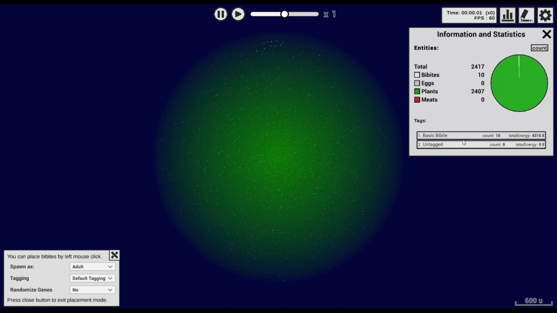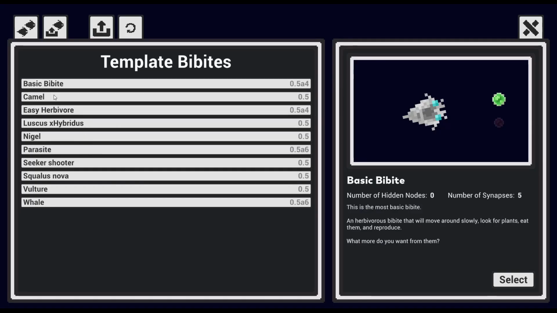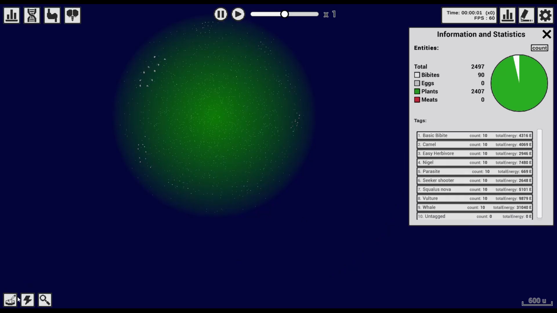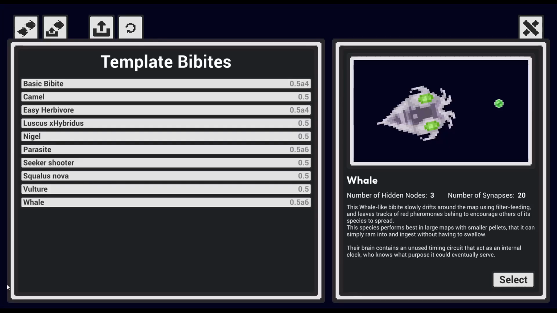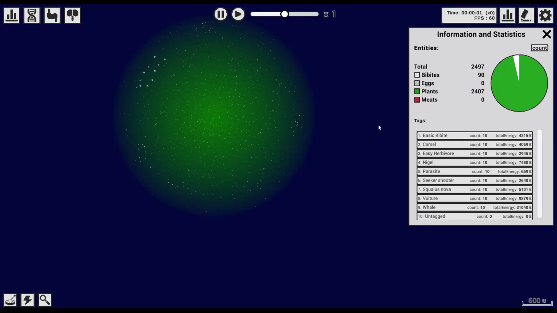I can pull up this graph. You can now see basic Bibits. Now, if I switch over to a different one, the camel, I'm going to spawn all these in every part of the world, and then I'll start the simulation. And here we have every Bibit, besides one individual one, which was used for a tournament that obliterated every other one, because that would be relatively unfair in comparison to these other 90 Bibits. So now we're ready to start the simulation.